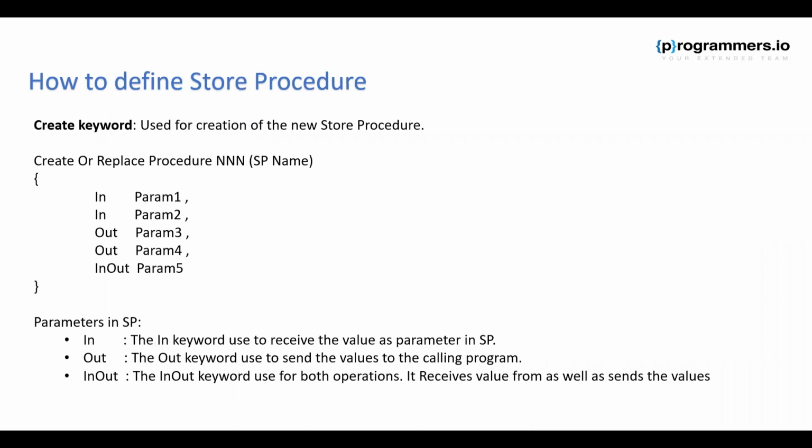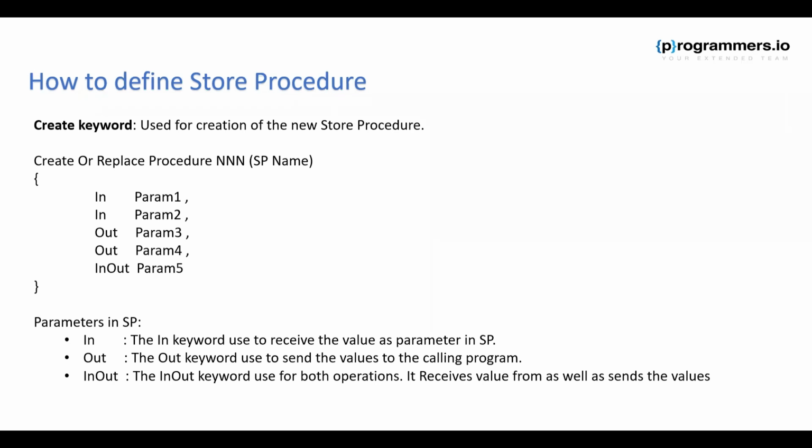So how to define a stored procedure? First thing, to define a stored procedure, we need to use the CREATE keyword. Okay, below you can see an example, CREATE OR REPLACE PROCEDURE. For creating a stored procedure, you need to use the word CREATE, or REPLACE. Suppose you already have that stored procedure in your system and you are recreating it, so it will replace the existing one and create a new stored procedure. Then some parameters.